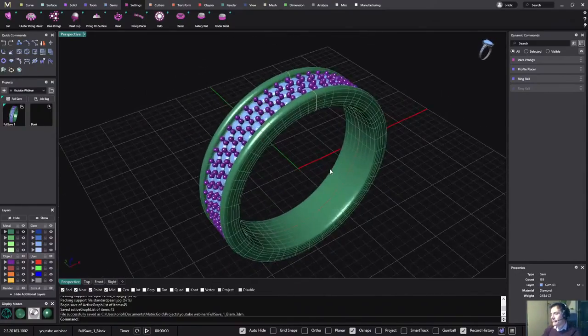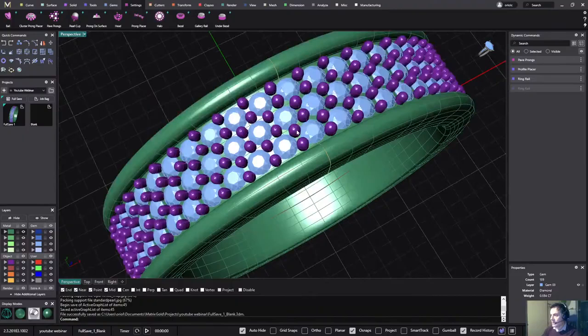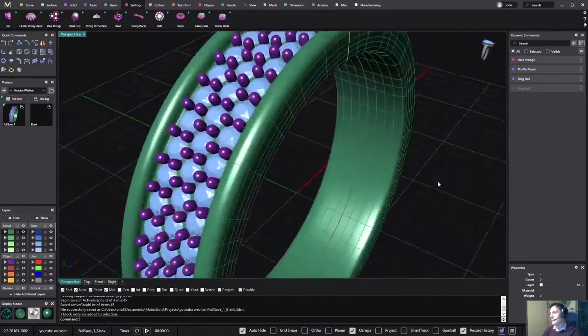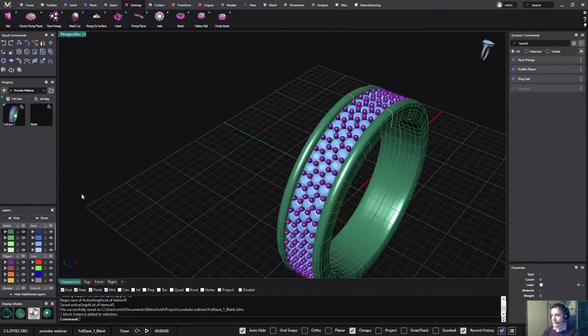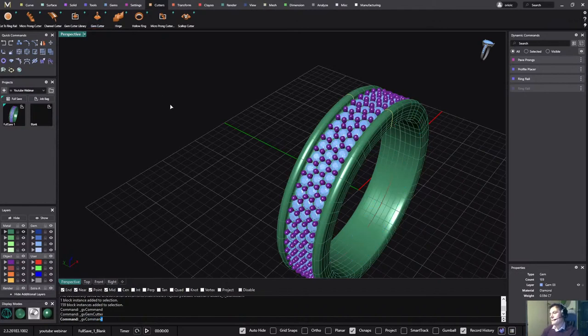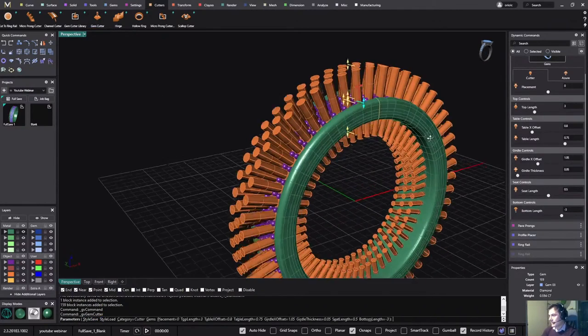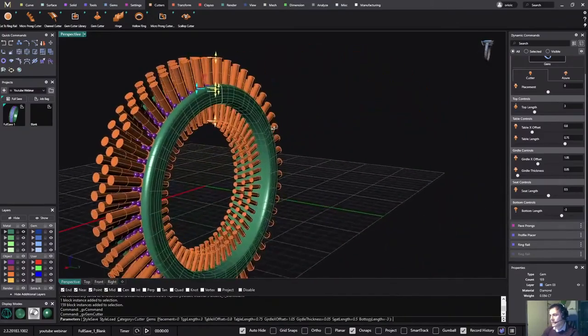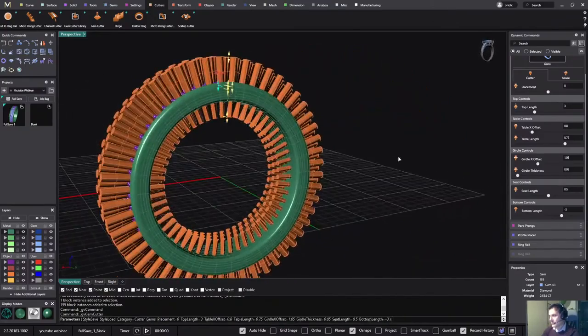All right, what is left here? What we have left here is the cutters. So I just want to be sure that everything is okay. So what I will do is the cutters. I will select all the stones and I will go and click on the cutters. There we go. So now all the cutters come out and this is ready to do the boolean.